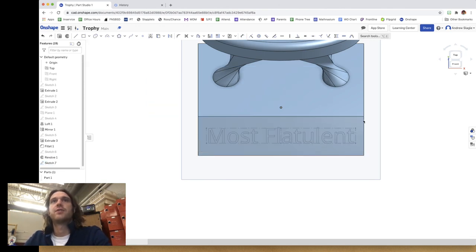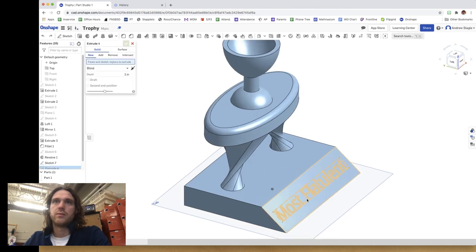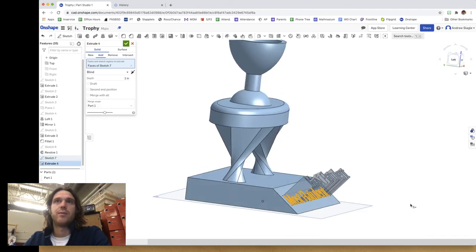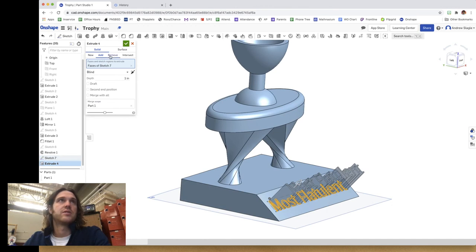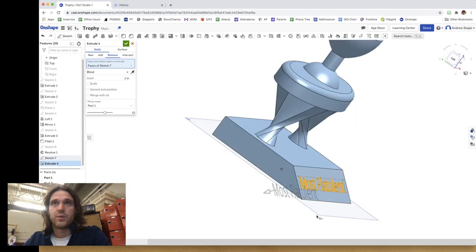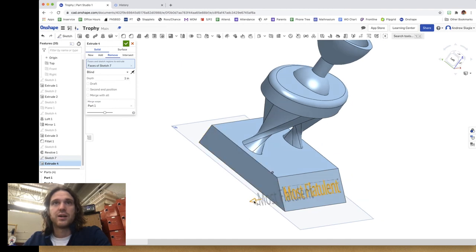All right, so if you want to carve this into the front of our trophy, we're going to use the extrude tool as one way to do it. We're going to click in our text, and it wants to add, I think is the default, so it extends out, and it's extending out much too far. That would be a ridiculous trophy. So we're going to select the remove option. Now it's probably going to cut all the way through, and we don't necessarily want that. So we're going to click and drag, and we just want to cut in just a little bit.